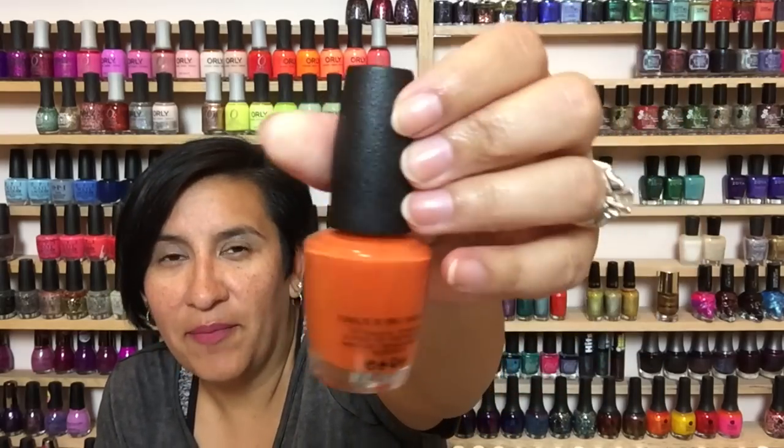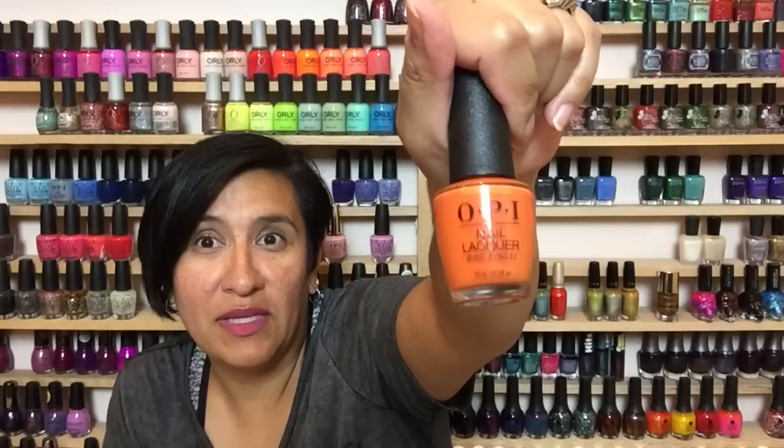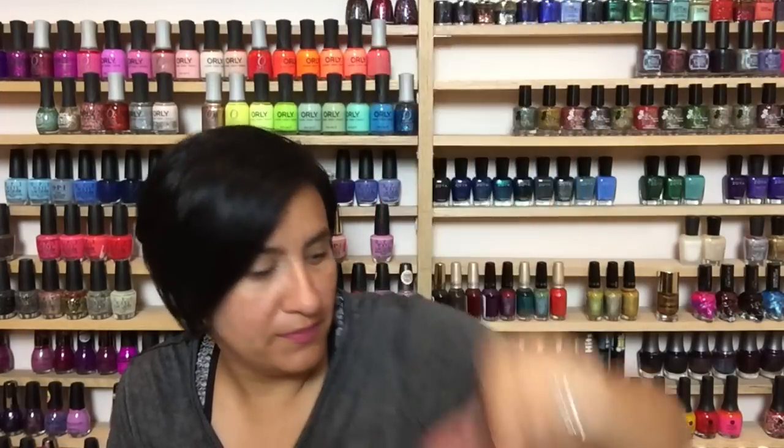My other favorite orange is Zoya Sandy, and that's definitely way different from this. That orange is definitely more like a creamsicle color than this. But I'm in love with this polish, you guys. This was probably number 2 favorite for me out of the collection. I really, really loved it.